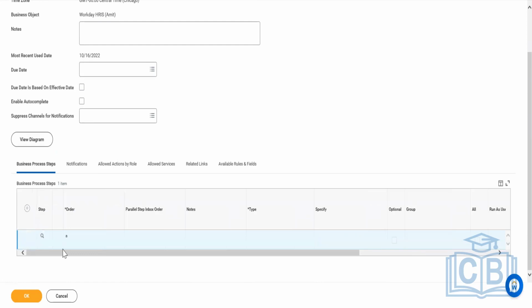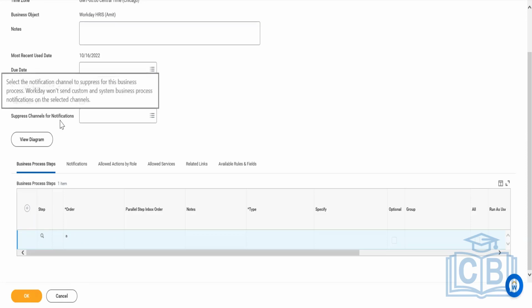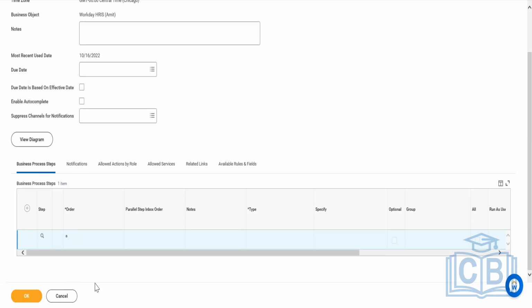If you see the order that we are seeing here, it is a kind of sequence in which you want your business process to execute. You can go with alphabetical order, or numerical order, anything, but a sequence has to be defined for each business process. If you are not able to give any sequence or order number, your business process will throw an error that you need to specify an order of the business process.